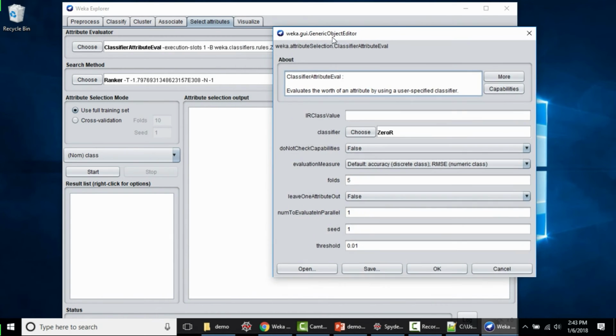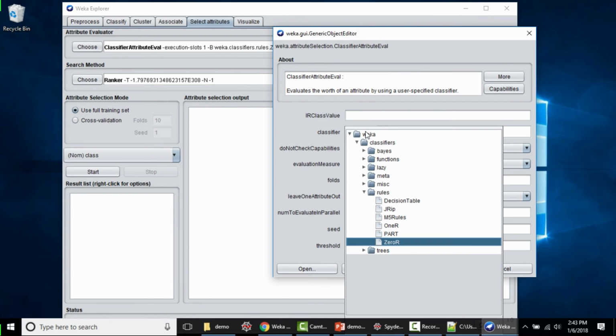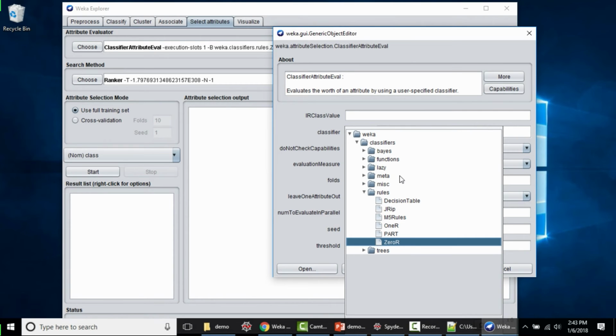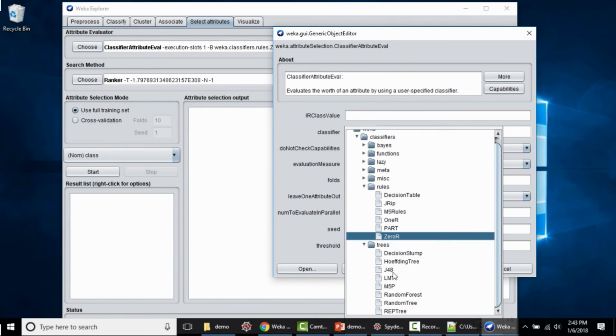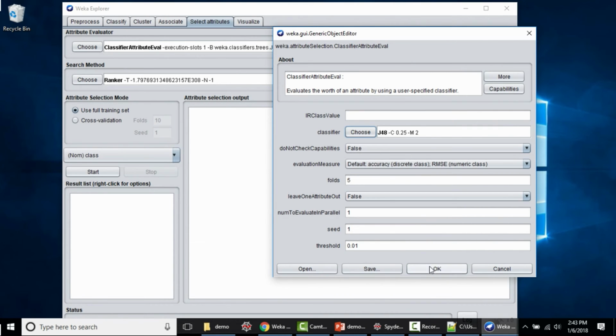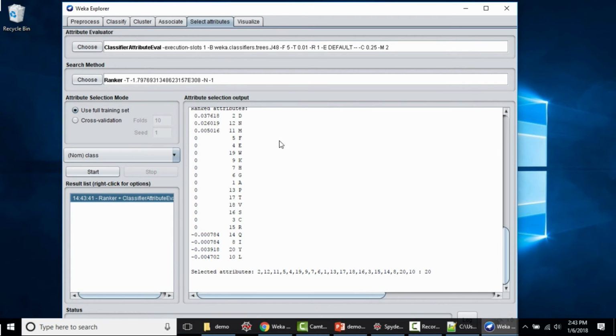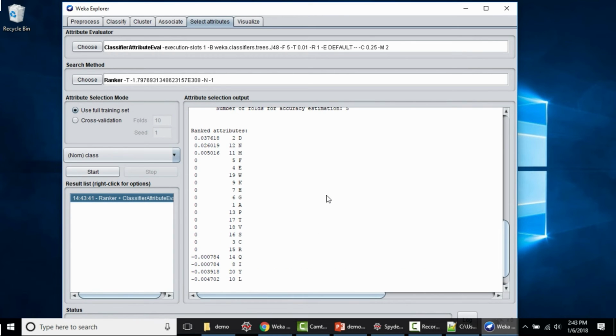Under the classifier attribute evaluator, I am going to change the classifier. Now, the ranker has ranked our attributes based on the importance for the performance.